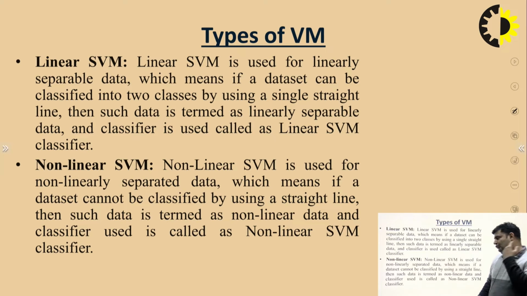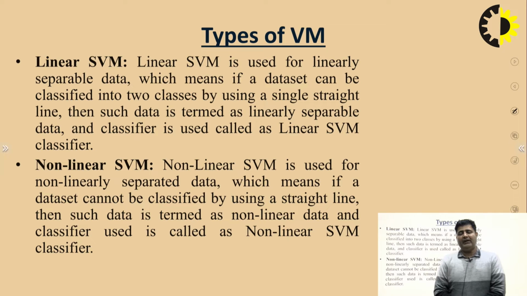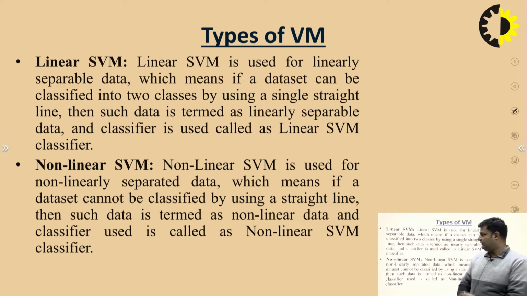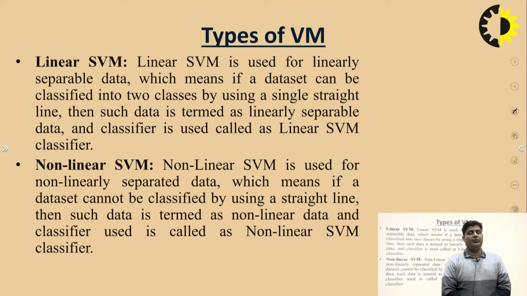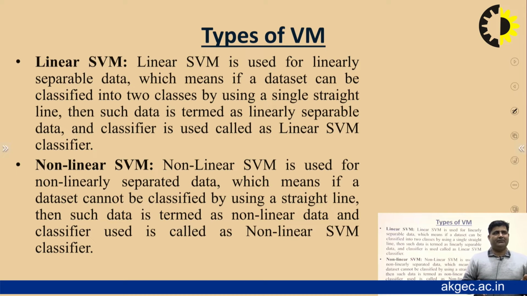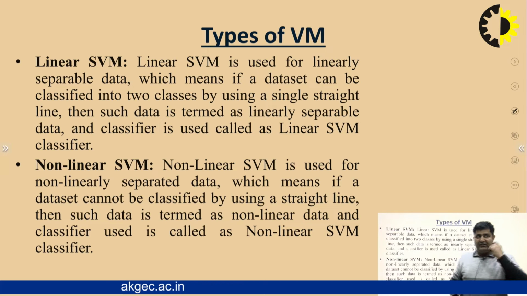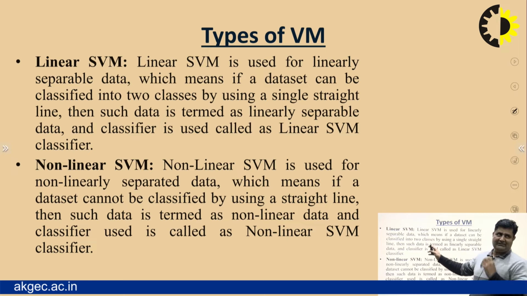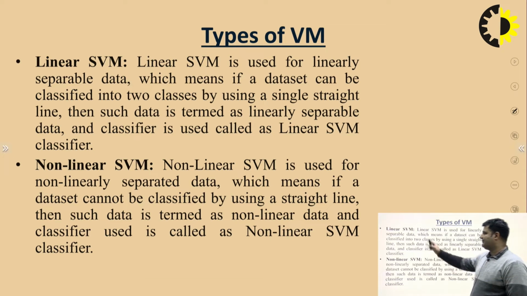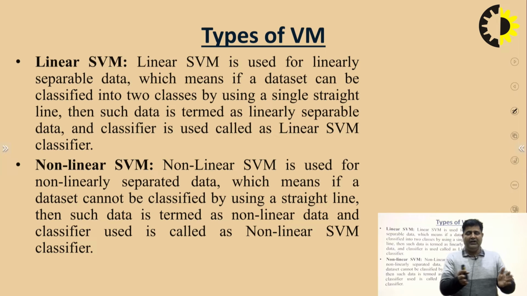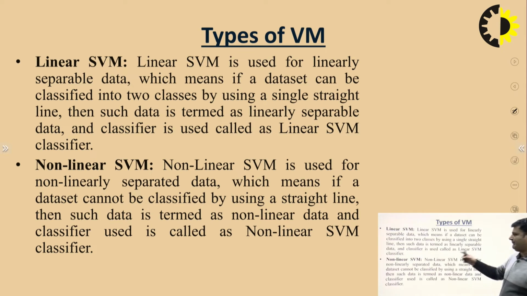Now there are only two types of SVM problem. One is where we design the decision line for the linearly separable SVM model, which we call linear SVM. Then we have non-linear SVM. Linear SVM is used for linearly separable data. Linearly separable means that when we divide the data into two classes, the data points are linearly separable from each other. The data set is classified into two classes by using a simple straight line, as mentioned in the PPT. With the help of this line we divide the data into two divisions. That is called the linear separable SVM classifier.